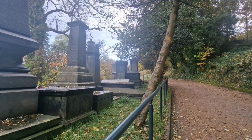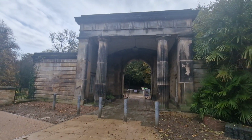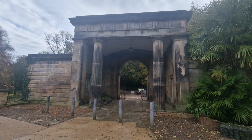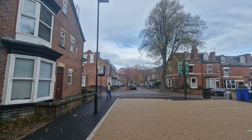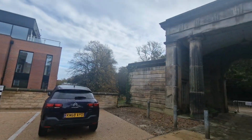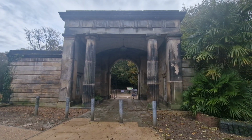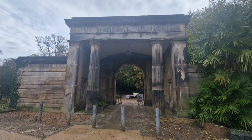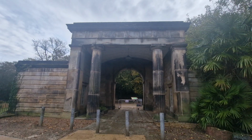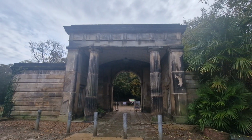Yeah, let's go down into the main gates and have a look. So, main entrance to the cemetery stroke park. That's quite nice, to be fair. But then as you turn around, you've got some modern buildings and straight to a housing estate. Obviously these weren't here when this was built, I should have thought. That's not a bad entrance to this very posh, expensive cemetery. I think you've got to have quite a bit of money to be buried in here. Like I said, 1978 was the last person to be buried. I'm not quite sure who that was. I'll put it on the screen if I find any information on that person.